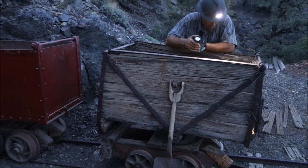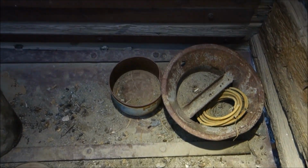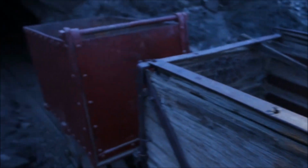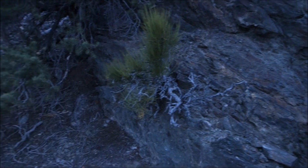Cord? Oh, just deck cord? It's in a milk jug lid. One of the old milk jugs. That is a whole fuse, actually. Oh, fuse. That's cool. Very cool. The mine looks like it's in great shape too. Yeah, it does. It really does.